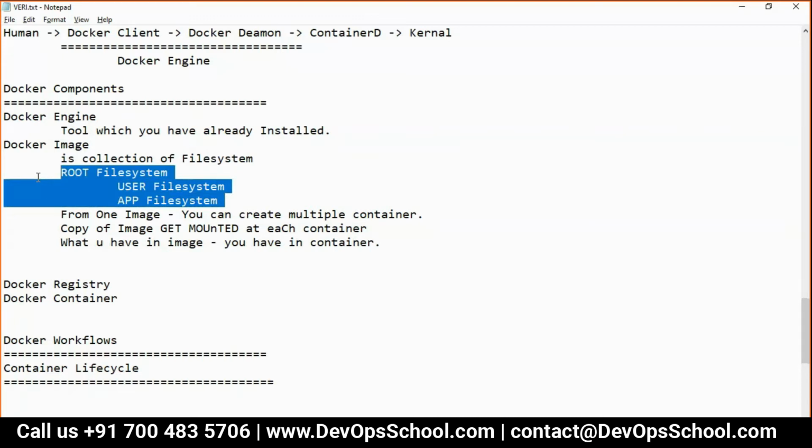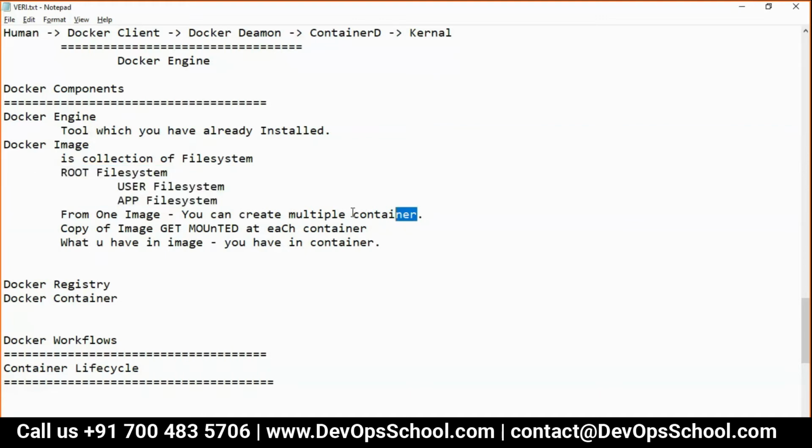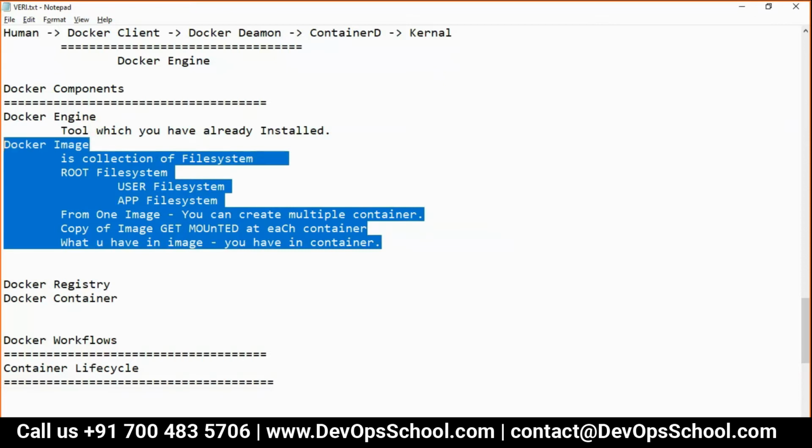It's a collection of files. From one image, you can create multiple containers. A copy of the image gets mounted at each container. For the time being, is that okay? Any questions, guys? Any doubts?